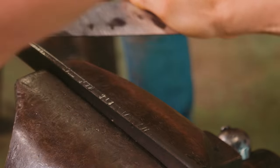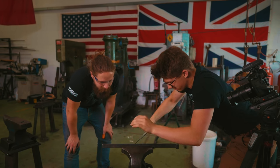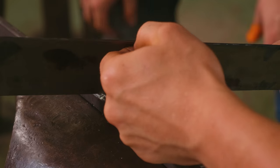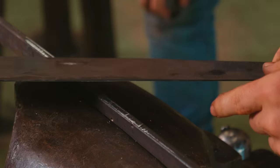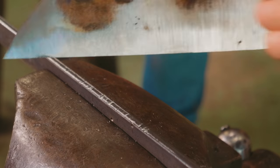How about if we use it as a draw knife? Look at those chips. Yep, and now let's have a look at the edge now. Looks pretty good. That's a solid edge. It looks pretty good. Yeah. I think we can be happy with that. If it'll do that to a piece of steel.